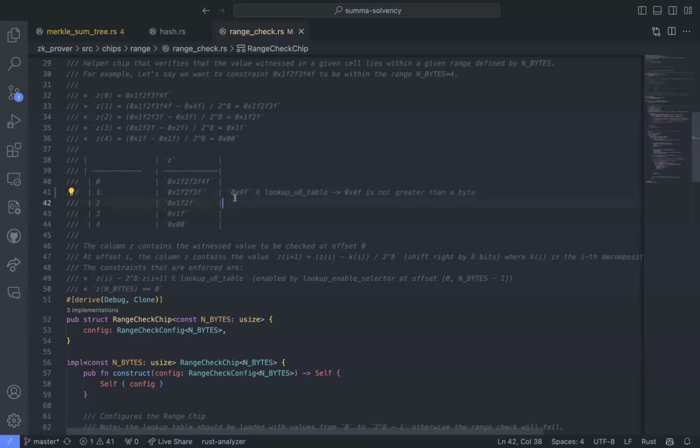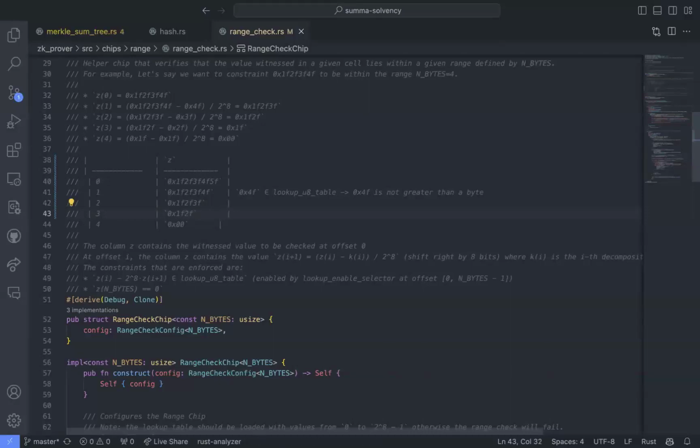And the second very important constraint that we need to enable is that the last decomposition is equal to 0. A good way to think about the why of these constraints is thinking about an adversarial case. Let's say we want to check that this value is inside of 4 bytes. We do this progressive subtraction and dividing, subtraction and dividing.